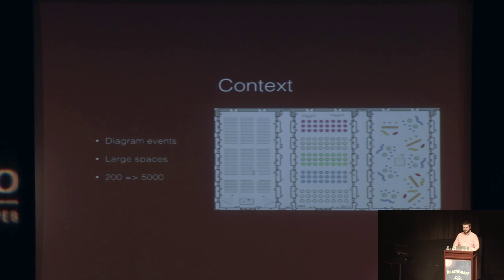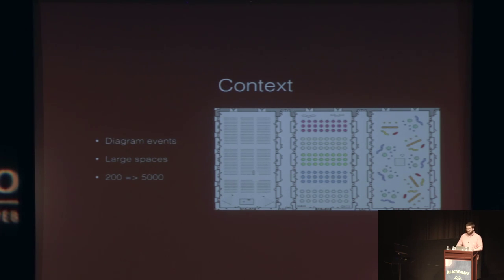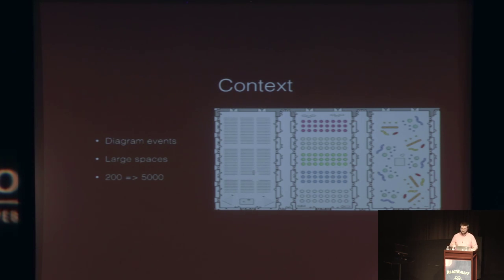We have to handle a lot of different use cases and a lot of different elements on the screen. Until very recently, our production app was built on Knockout with SVG. It worked really well and had some really nice smooth animations, but it had a really big flaw: there was a hard limitation at 200 objects. Once you got more than 200 objects on the floor, the user experience would start to be really shaky and re-renders would be really slow. After about 500 objects, it became completely unusable.